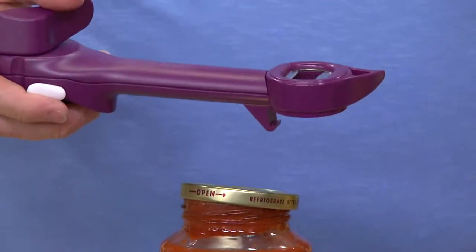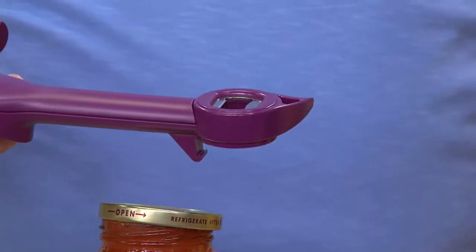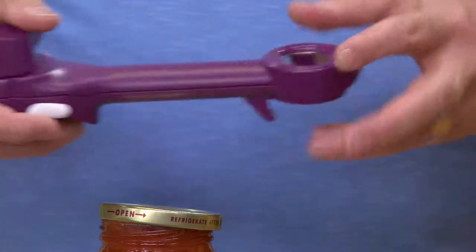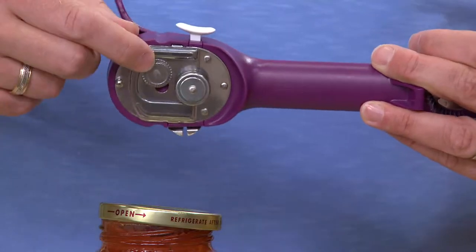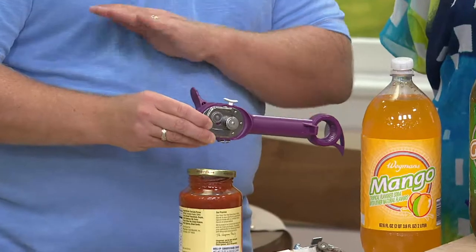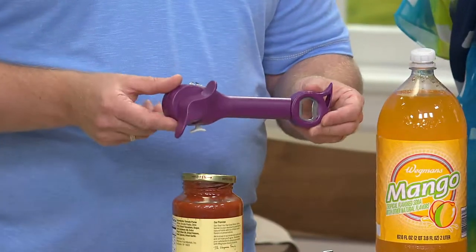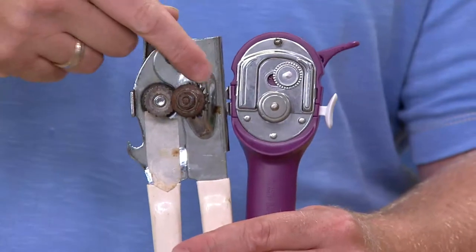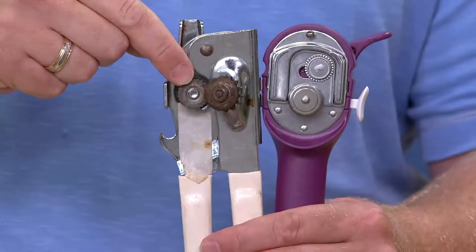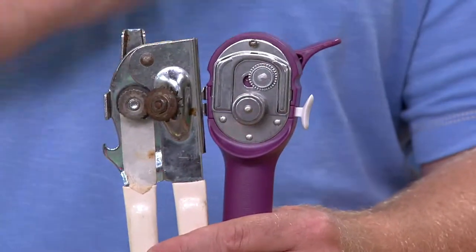What I love about that is she brings up a point. I never tried what Leah did, and when she was telling me the story I thought, oh no — did it open up the can? It opened the can. Because pull tabs are for pull tabs, but she actually opened up a pull tab with this, and that really sets the standard of why this is the one and only and last can opener you'll ever need. Now remember, every time you touch food, bacteria is growing on the old can openers, and then it actually goes into your next food — that black. You'd have to take a toothbrush and bleach and bleach your can opener every time in order for it not to cross-contaminate.